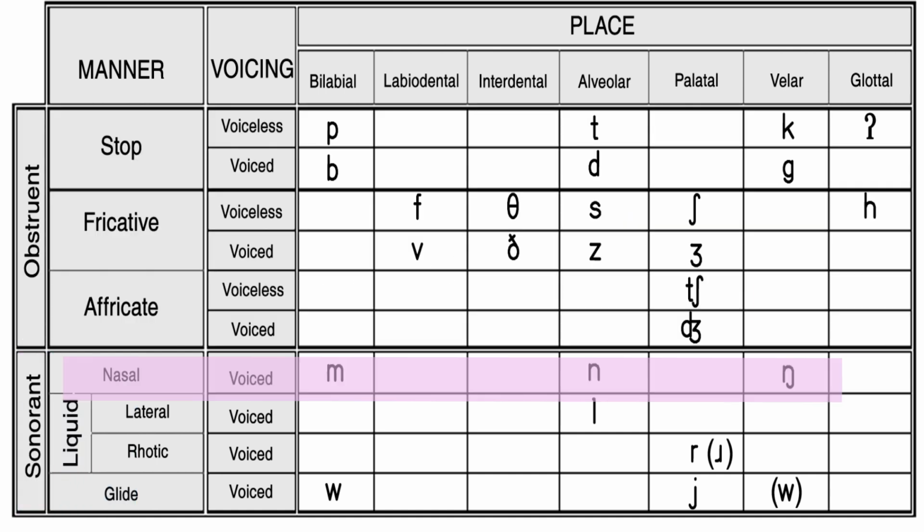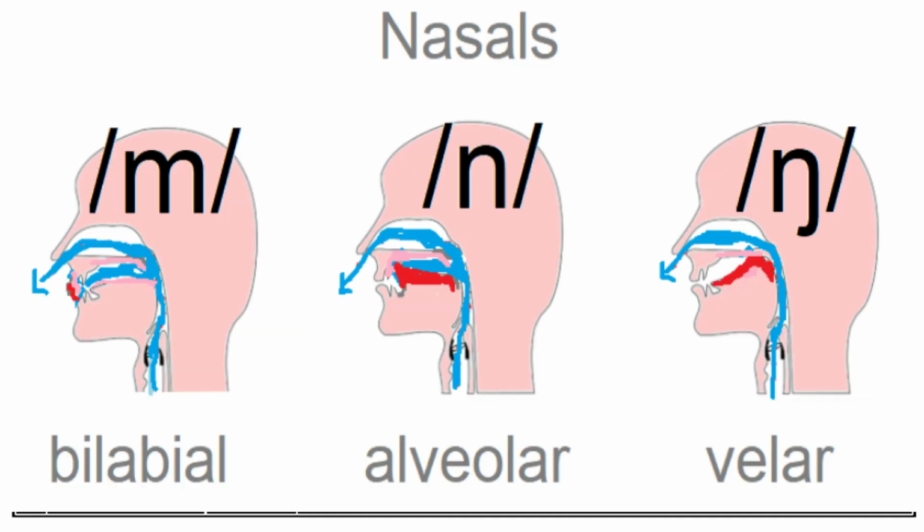Nasals. "Un" and "ong" are called nasals as the air comes through the nose. Nasals are produced with a lowered velum, which allows air to escape freely through the nose. For "m", the lips block the air. For "n", the tongue at the alveolar ridge blocks the air, and for "ng", the back of the tongue blocks the air at the velum, forcing air to flow through the nasal passage.